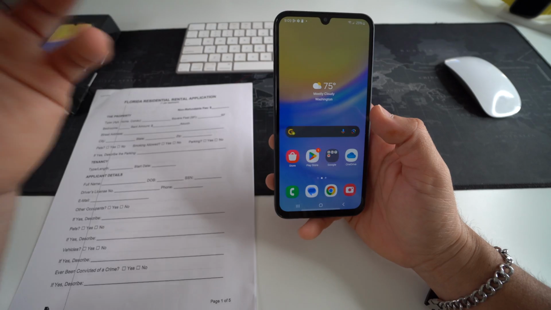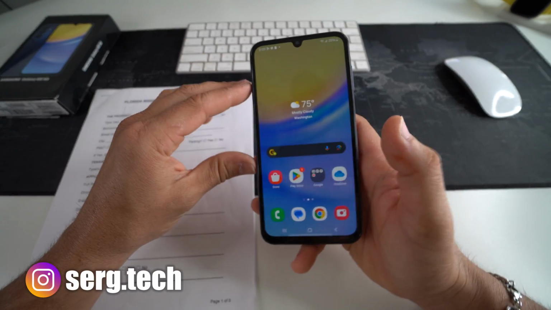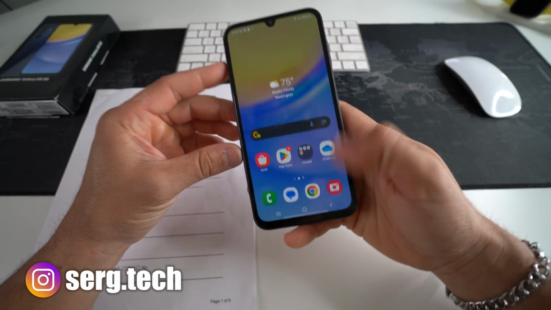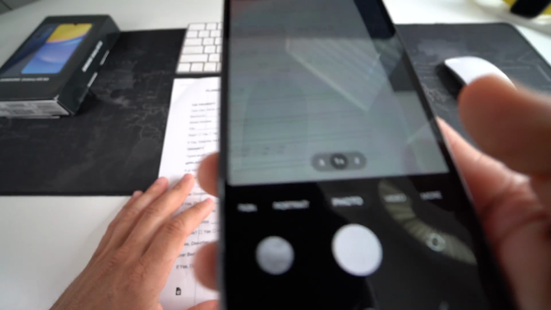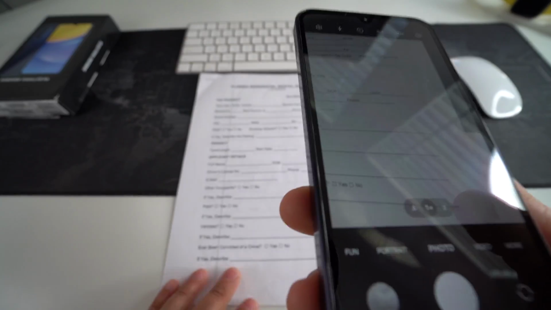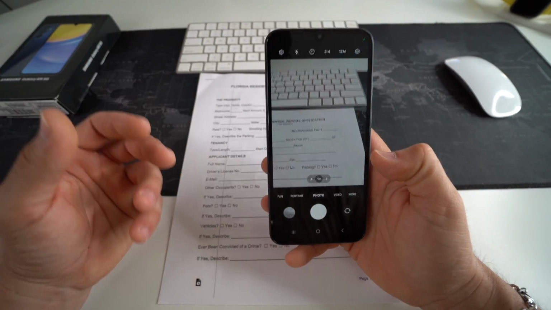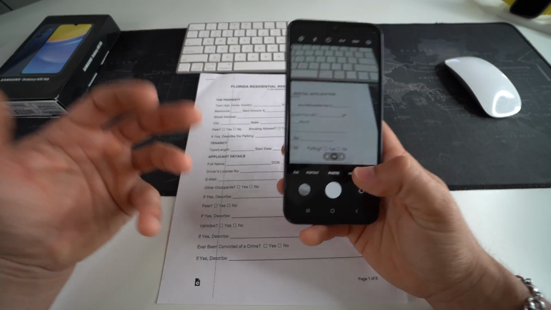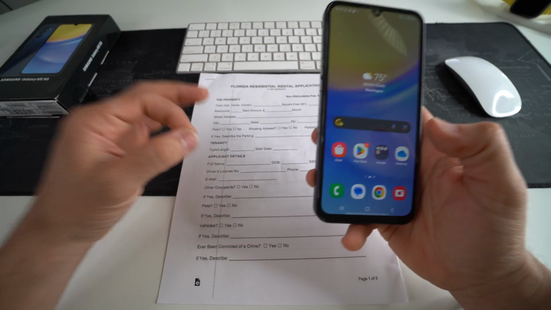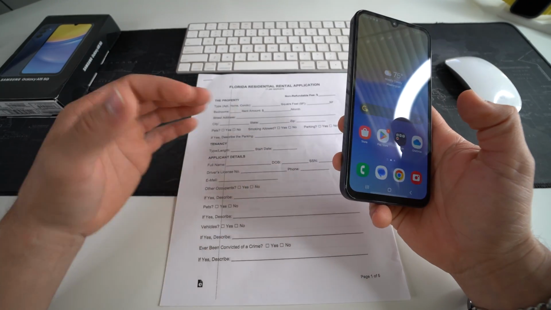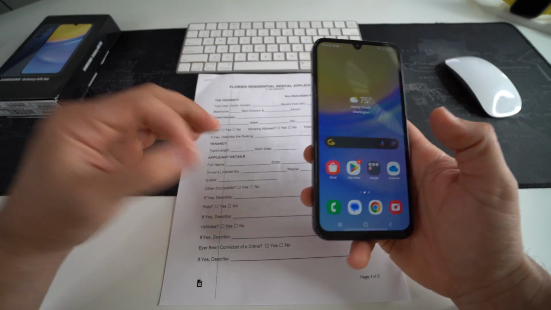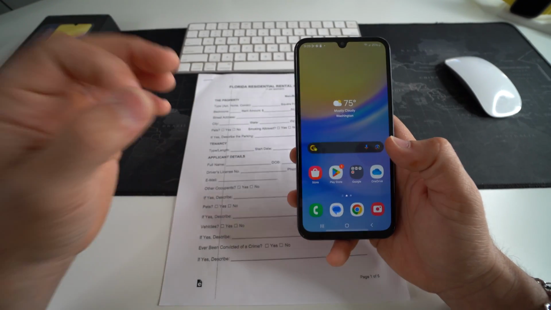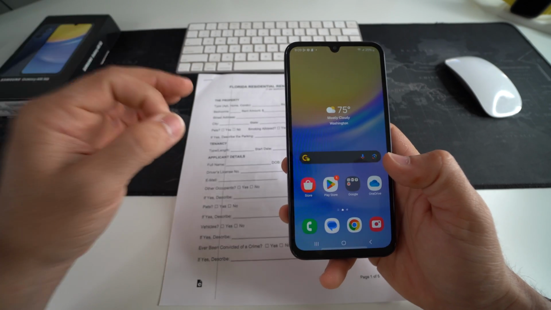All right, so I'm gonna show you how you can scan documents with your Samsung Galaxy A15. So usually the normal way is you open up your camera and you're able to take pictures of the document at hand and then edit it to make it look like a scan. But this process is not good if you have to scan into a PDF file of multiple files. Maybe for one page, it comes in handy, but it is not an efficient way to scan documents.